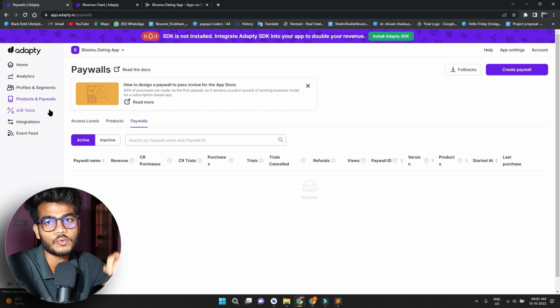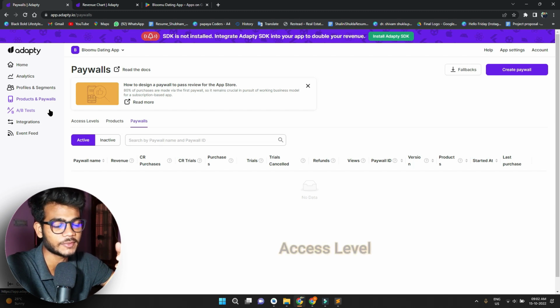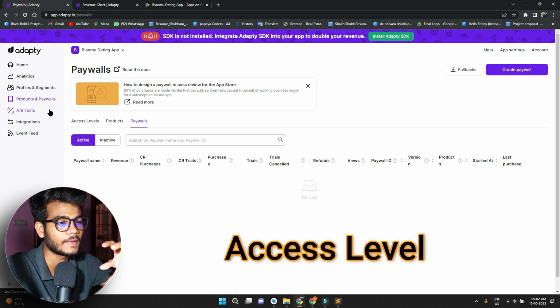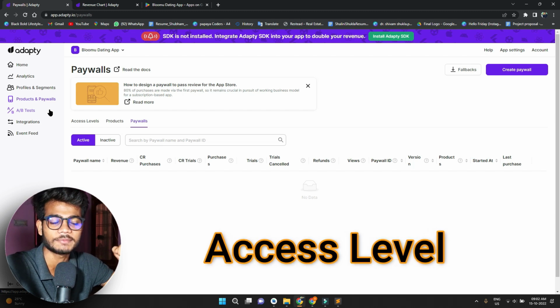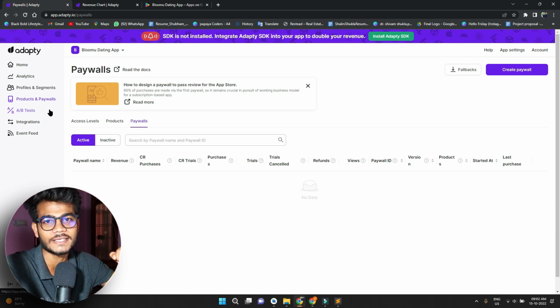Like you can define that for 1 month you get this access only in the pro subscription, in the gold subscription you get this, in the diamond subscription you get this, like a lot of dating applications do. So you can do the same. And there are a lot of applications having this type of feature. So you can decide which type of things you are targeting, and according to that you can create.